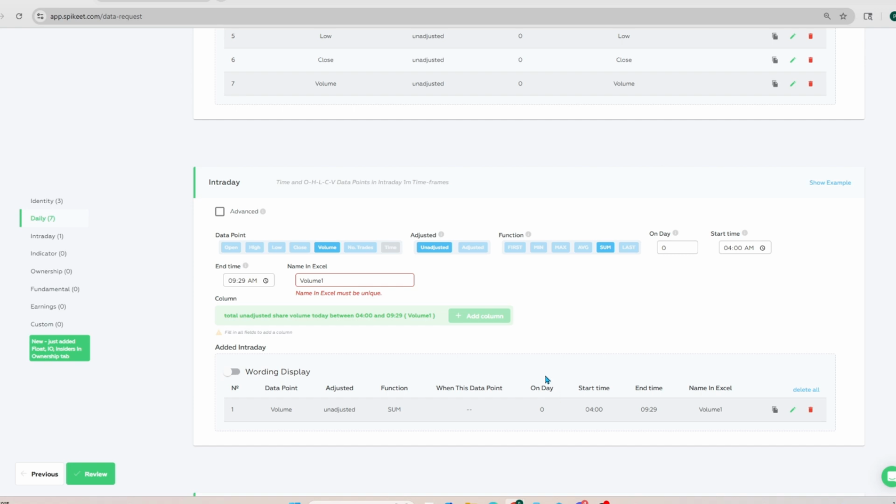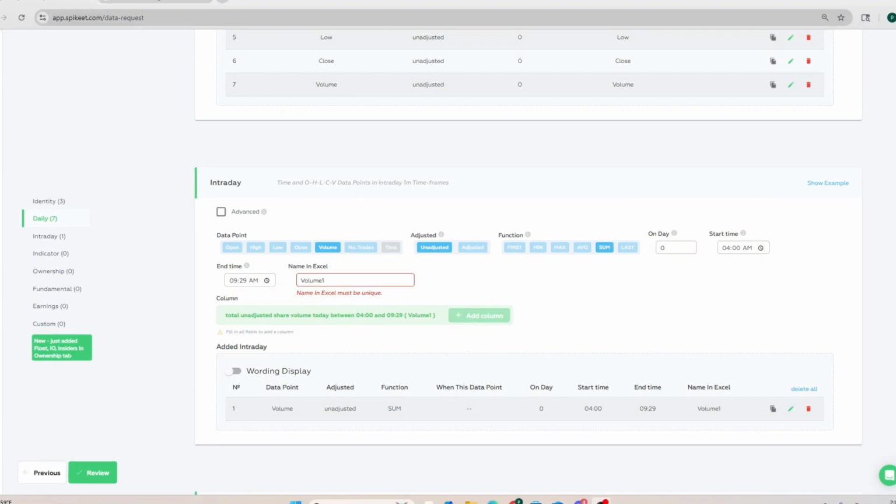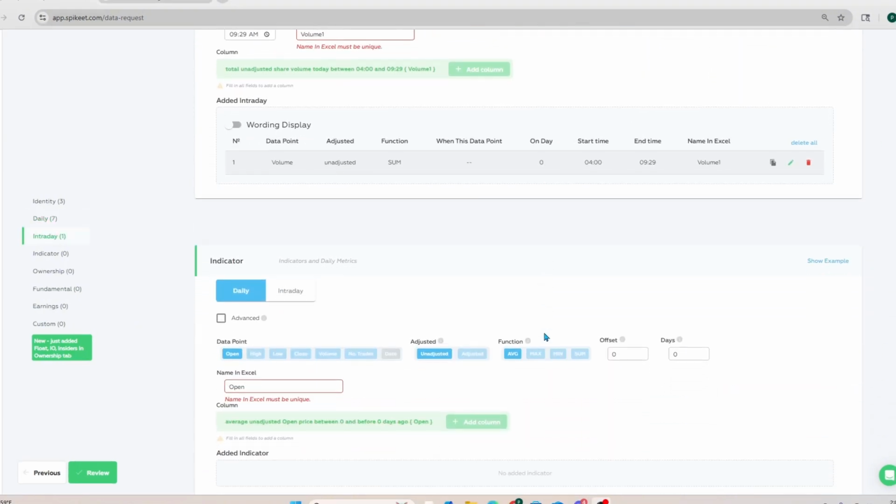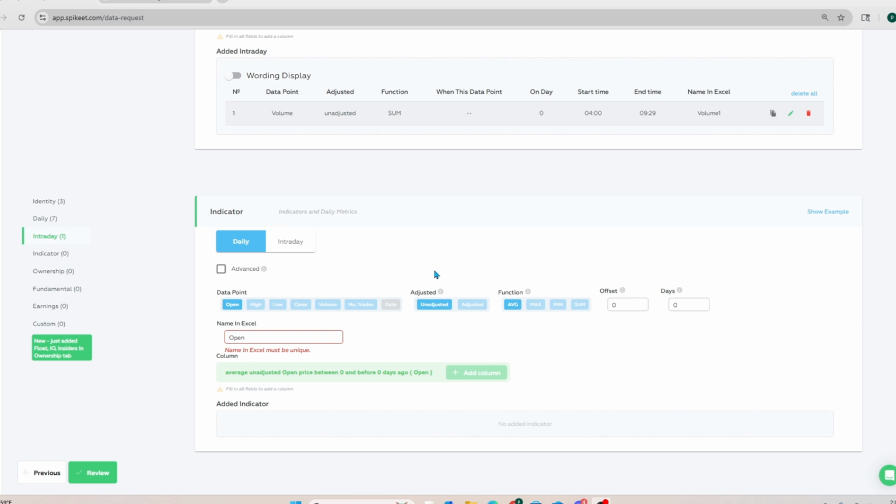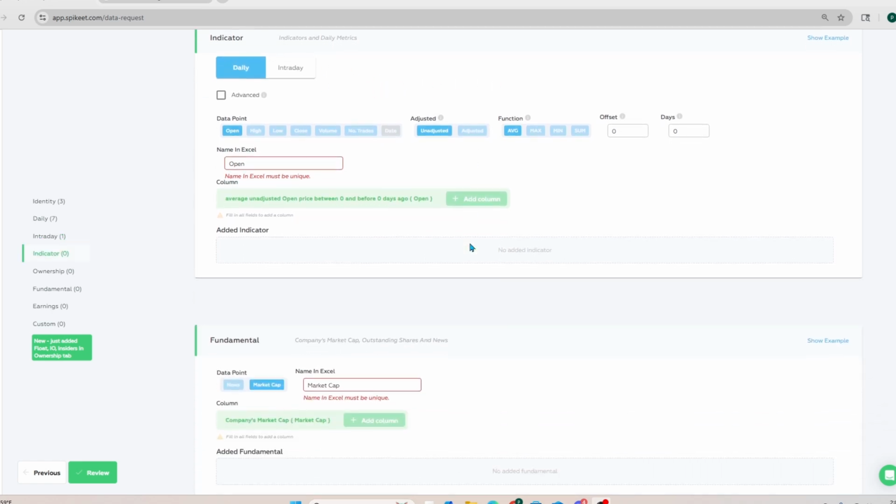But I want to know, maybe we want to put volume to 2 million. Maybe we want to put volume to 3 million. We're only going to know that by casting a wide net and analyzing the volume of each and every individual stock. We are going to be skipping over the daily indicator here and the intraday indicator. We're not using these for our purposes.